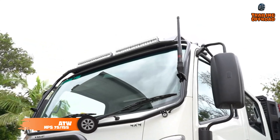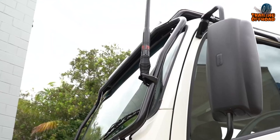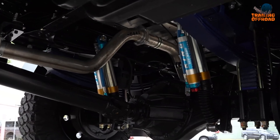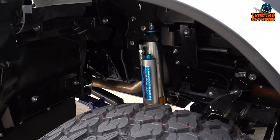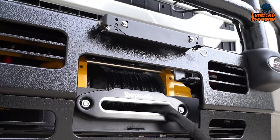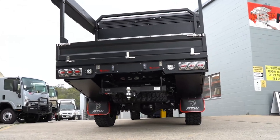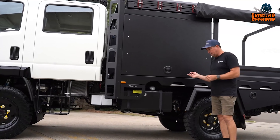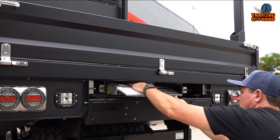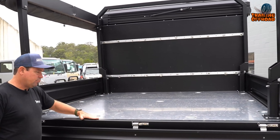Built on an Isuzu NPS 75 by All-Terrain Warriors, this 4x4 truck can tackle the toughest terrains while providing comfort and durability. Outfitted with mud-terrain tires and a parabolic suspension with King Remote Red Shocks, this rig offers top-notch off-road handling. The Rhino-Rack Pioneer Platform roof rack and Nava Explorer light bars provide ample cargo space and enhanced visibility. A winch bar with a powerful 25,000-pound winch and guards for the condenser, radiator, and sump make it a resilient choice for off-road challenges. Equipped with dual 140-liter Isuzu fuel tanks, the truck promises an extended range for longer journeys. Storage is maximized with a 3.6-meter tray, 1500-canopy box under tray lockers, and a Busch Company Gear AX27 awning for shelter.